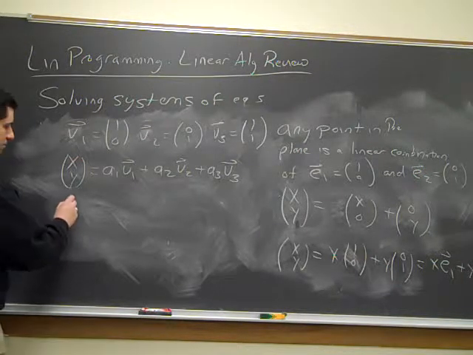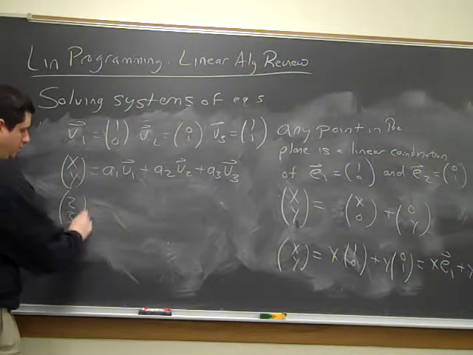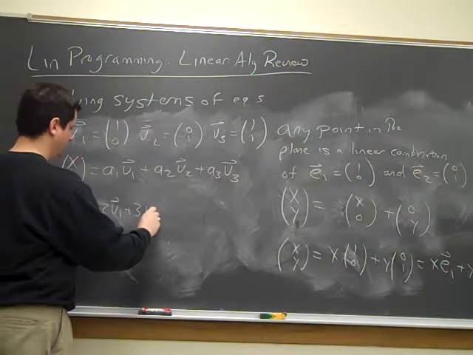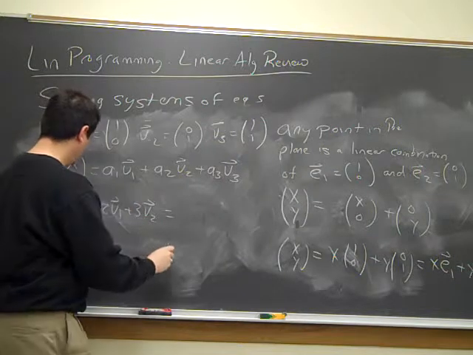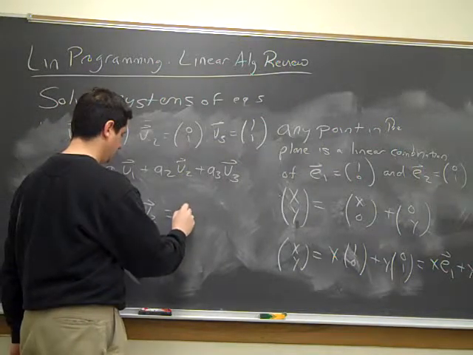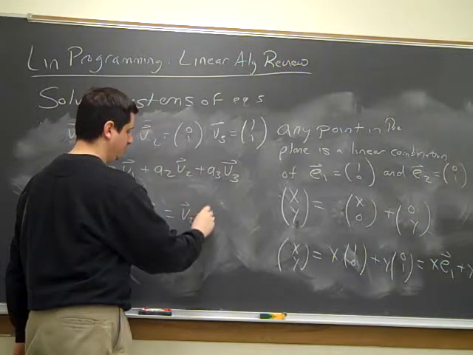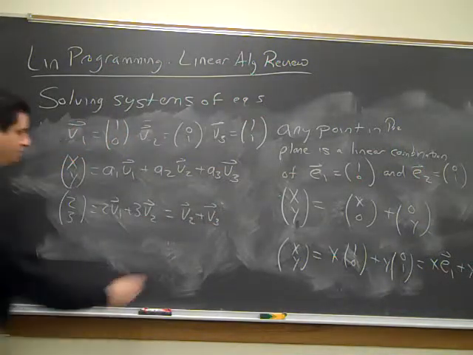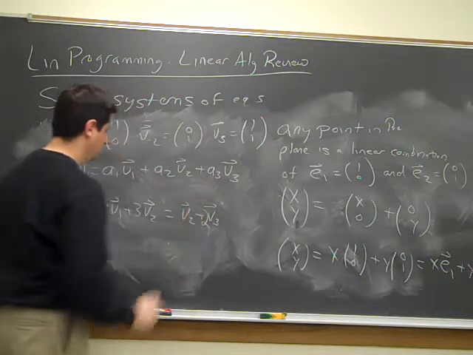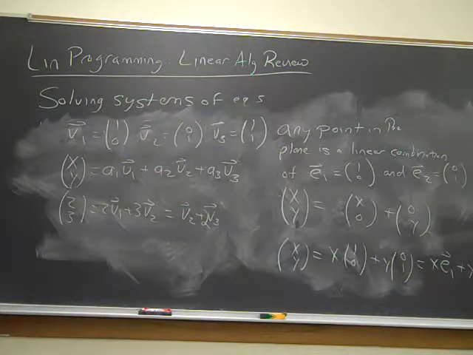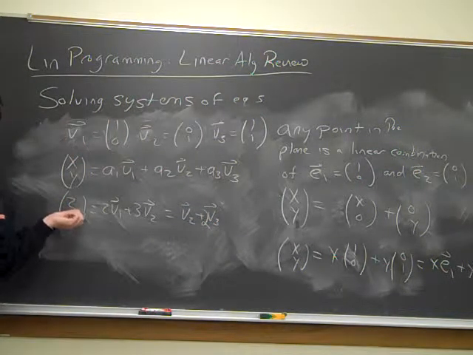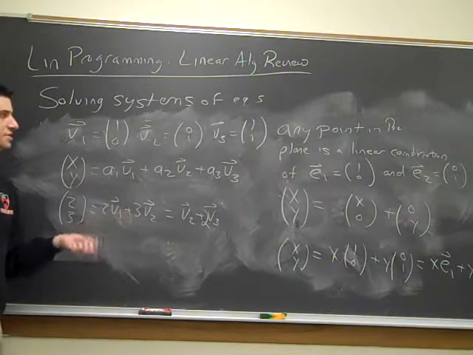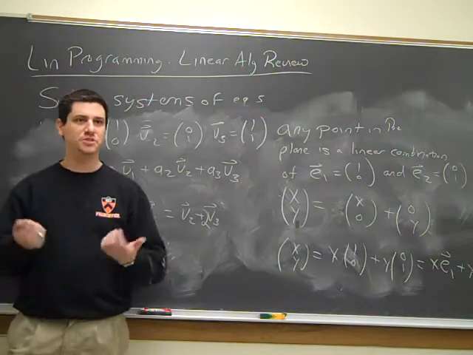So I can write the vector (2, 3) as 2v1 plus 3v2. I could also write it as v2 plus v3, and in fact, you'll see this plus 2v3. You'll see that there are many different ways of writing this vector in terms of combinations of v1, v2, v3. Well, this isn't surprising. How many dimensions is the plane?